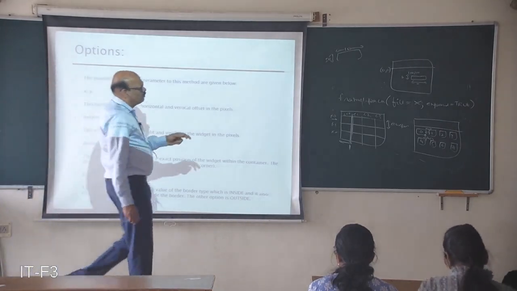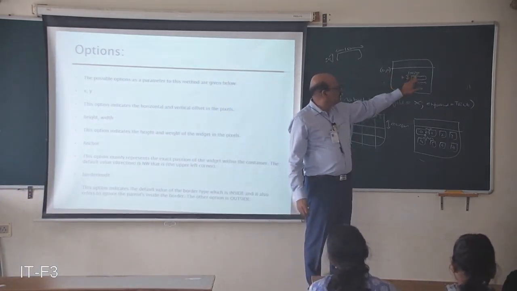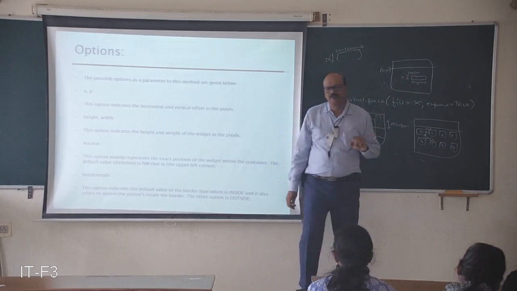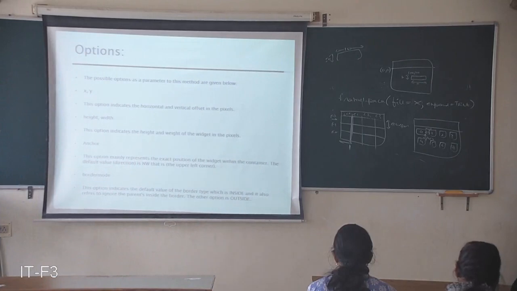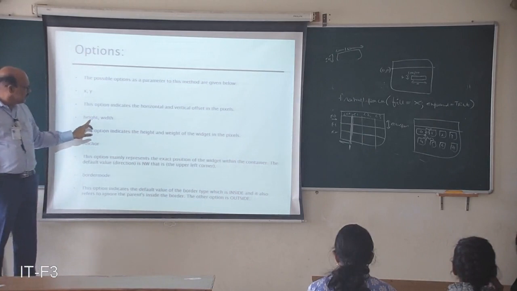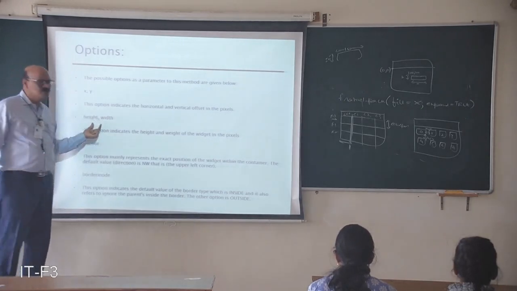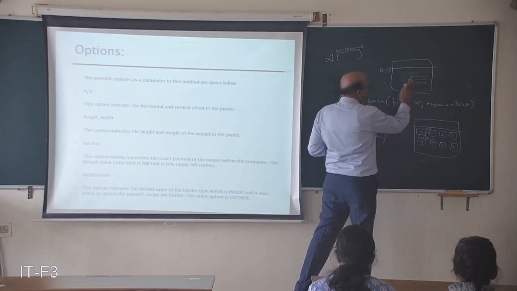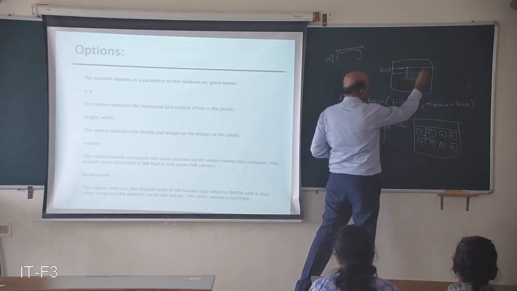So here I told you 4 dimensions are required: the starting pixel coordinate, width and height. If you specify only x and y values, every GUI widget has default dimensions, and that default dimension will be used for the widget. Now, if you specify height and width only, the next freely available space will be used for placing the widget. Say you have already placed a widget here, the next free available space is this. Here a new widget will be added.